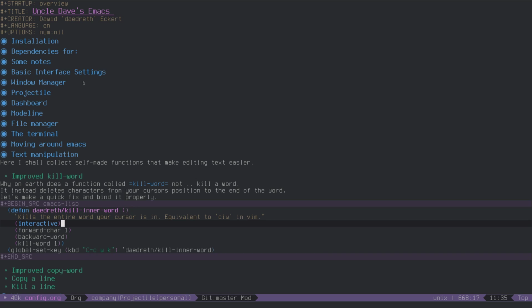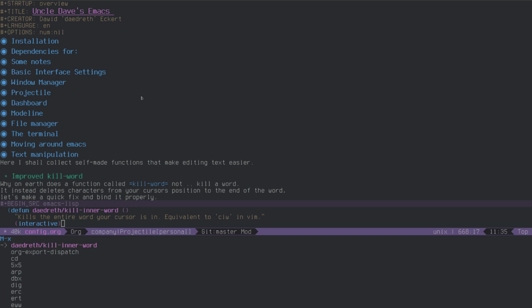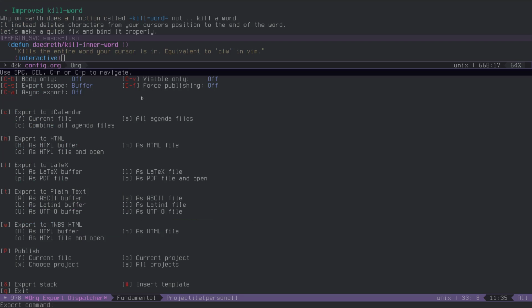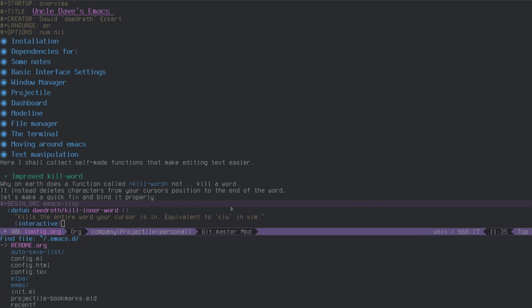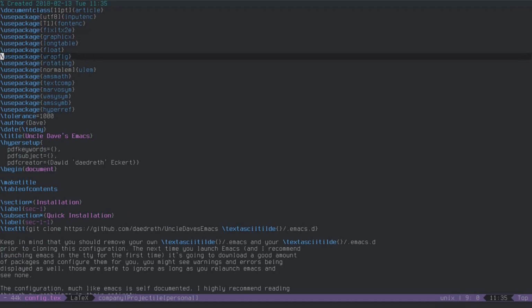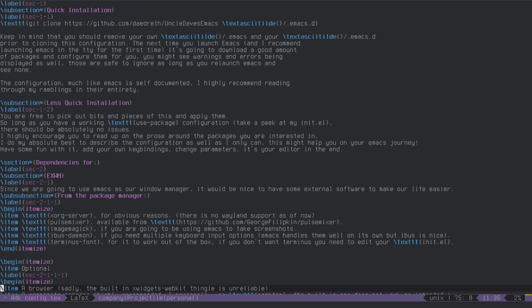There is a function that you can invoke when you run an org mode buffer called org export dispatch. And if you use it, you have this buffer here, you can export it to iCalendar, or to HTML, to LaTeX. You can even, if you have something like TeX Live installed or whatever else, instantly compile it to PDF. Let's just export my config to LaTeX, and let's see what this looks like. I'm going to check config.tex, and there it is. It's the same thing, but in LaTeX.